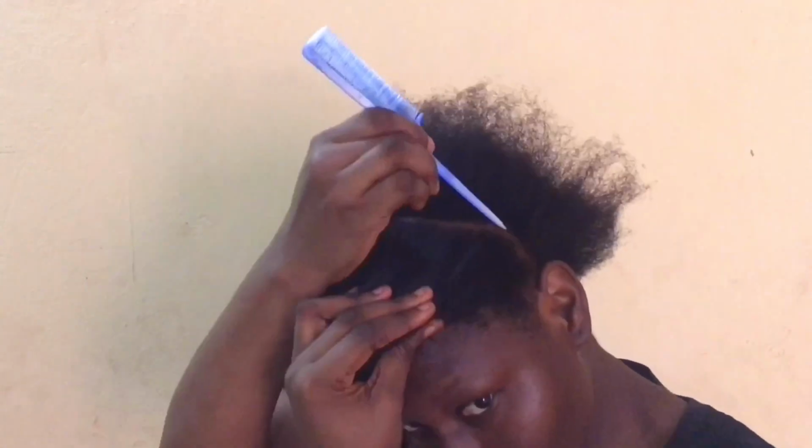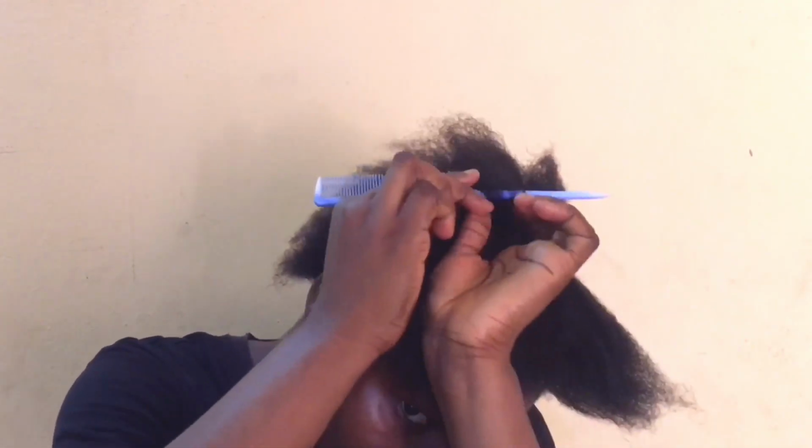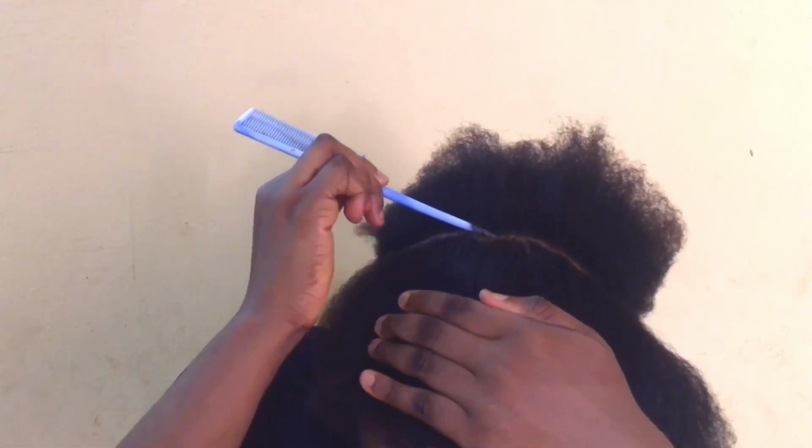As you guys can see, I was literally struggling with my hair, trying to make my parting as straight as possible. I had to go over and over and over again, loosen my hair, check if it's straight. If it's not straight, I'll part it again. I spent almost 1 hour trying to get a straight part. It's crazy, guys. So if you have someone at home that can help you with this, please just do it. It will save you a lot of time and make the whole process faster.